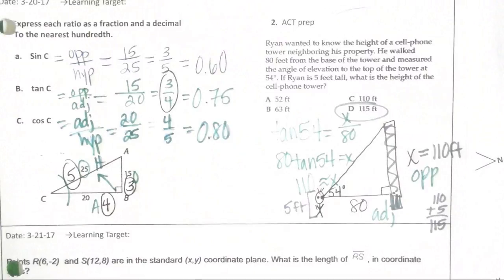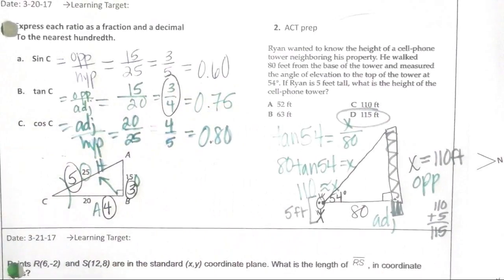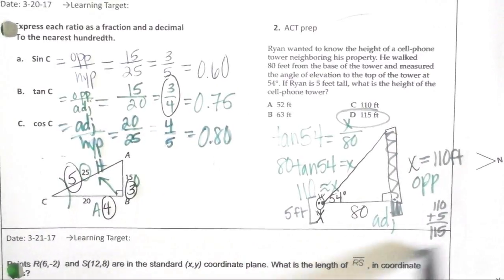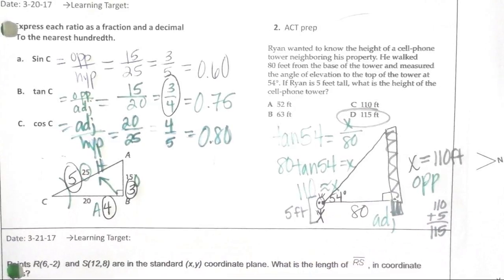Are there any that are complicated on our worksheets? Besides the boat one, which is a whole other thing. No. We did one sort of complicated like this in our notes about the swimming pool, but we walked through it together. However, you know that this question says ACT prep for a reason. I stole this from an ACT question. Meaning that you could have to do this and use your brain a little too.